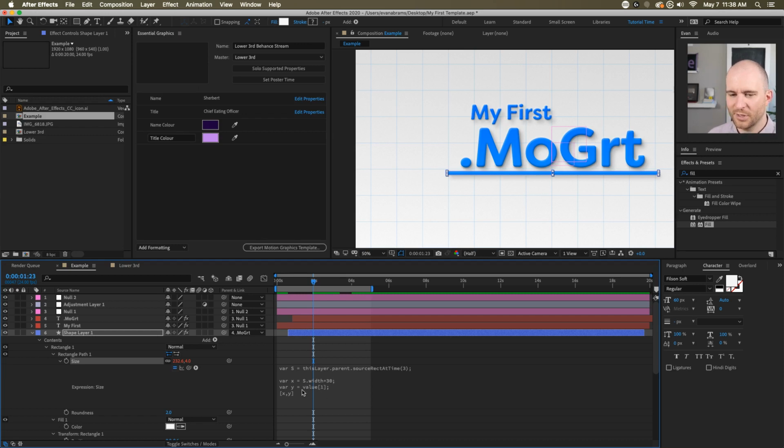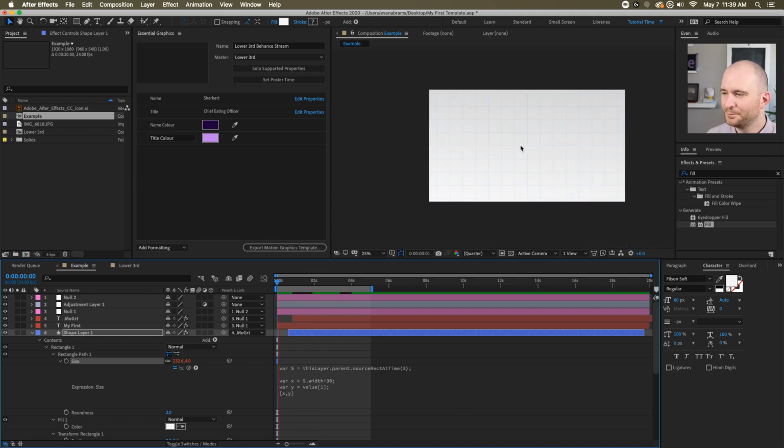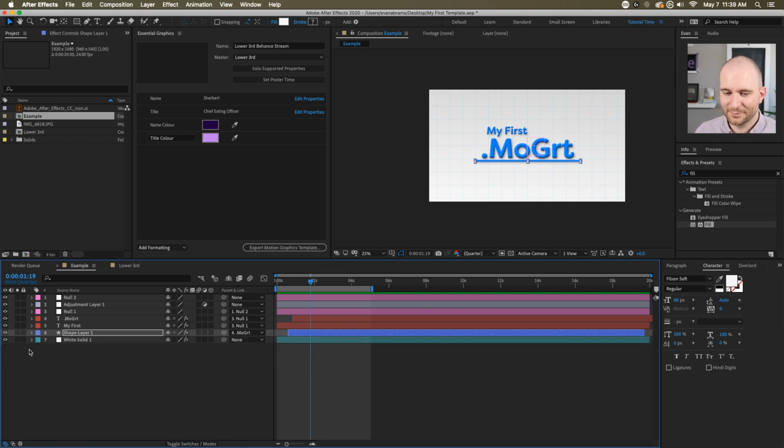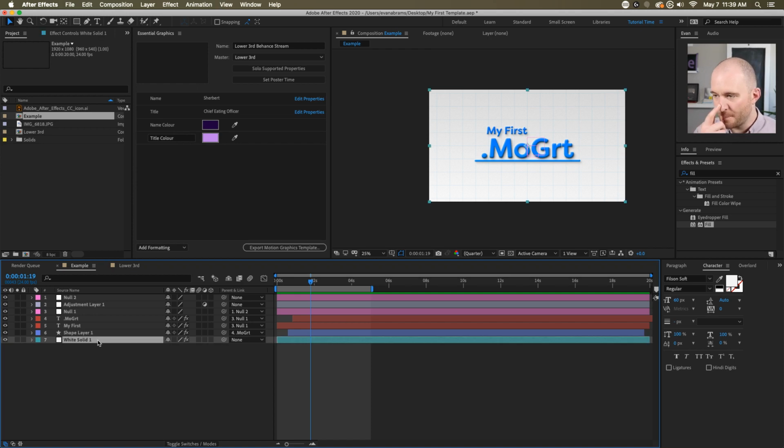We're still using value 1 here, so all this stuff is going on. But this is a way that you can make an underline happen. Very nice, very dynamic, very easy stuff. Not a lot to it, it's just a little expression in here. So hopefully that makes sense. This is a good thing to work into your day.